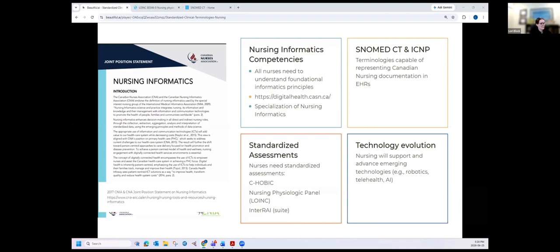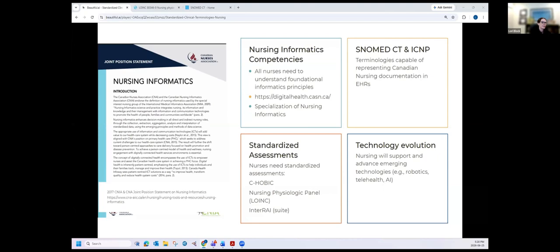And I will call it LOINC is standardized terminology, not a standardized assessment, but it has panels and assessments embedded into it. And so they're specifically naming this Nursing Physiologic Panel, as well as the interRAI. And the interRAI, again, we'll look at momentarily, but that's a suite of assessments that many professions, including nursing, will use to support their patient care assessment and intervention planning.